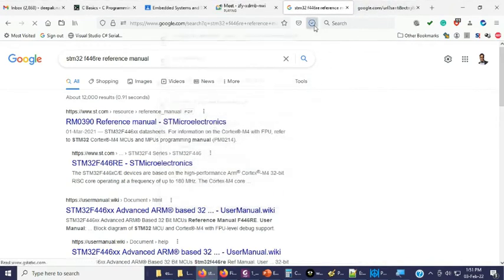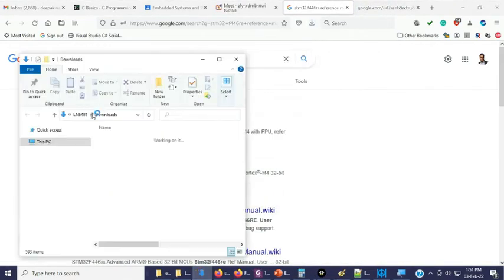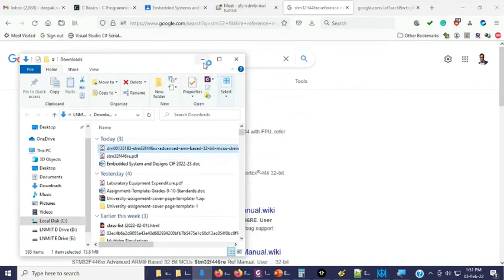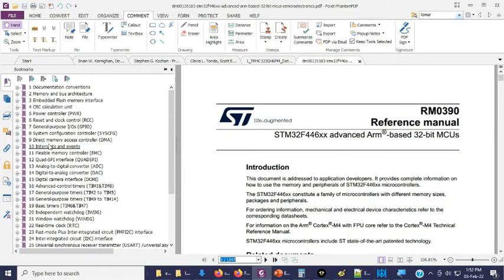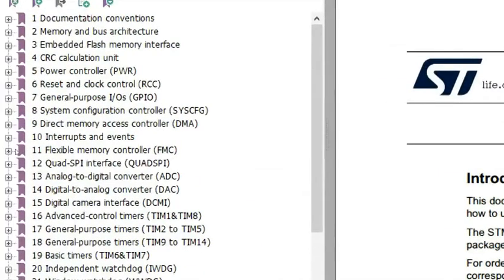Download this. Go to the address. Open it. It will be much bigger. So you can see here again the manual is 1347 pages. It is not possible for anyone to go through all these things. But here again you see the structure they are following, almost the same. Let me show you here also.